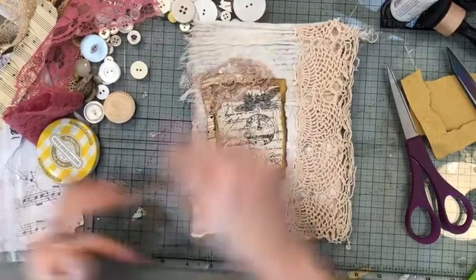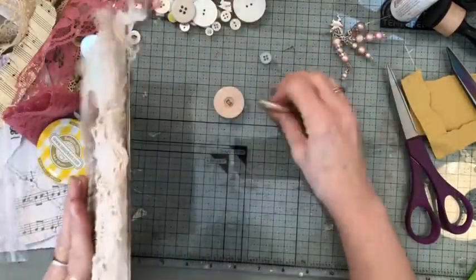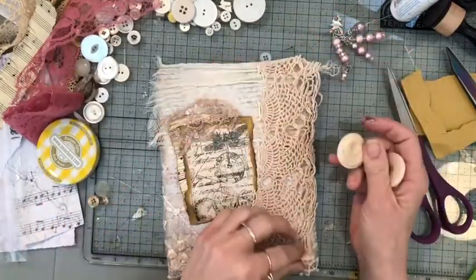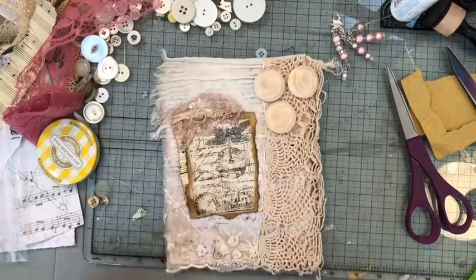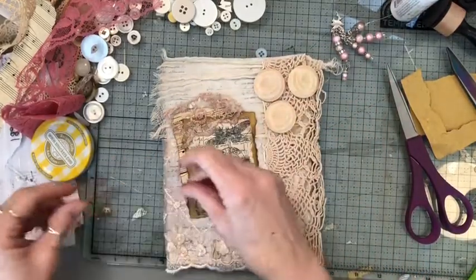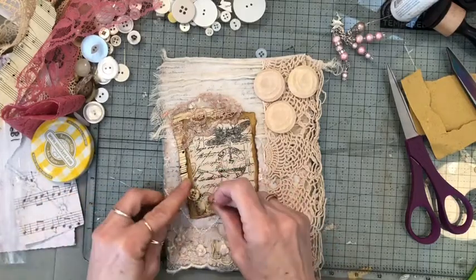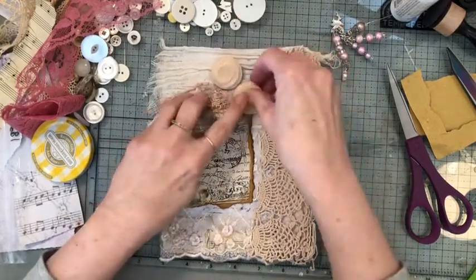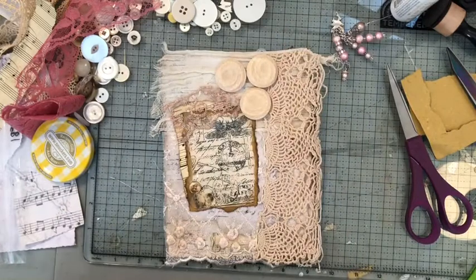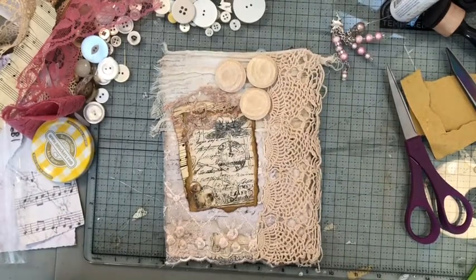And I lost all my buttons here. That lace is there. The buttons are here. So much layering. How fun. The skies are going to go here. Maybe. What do you think? Deciding if I like those buttons or not. I'm sorry. I am sorry.